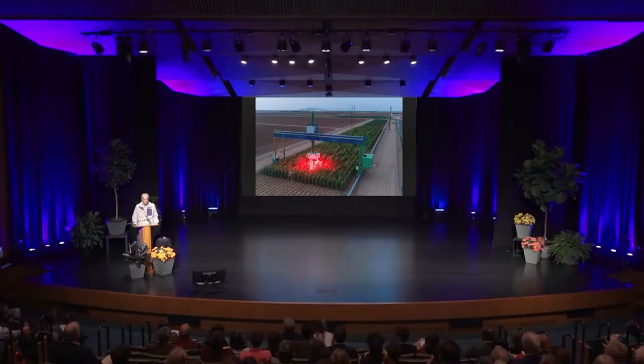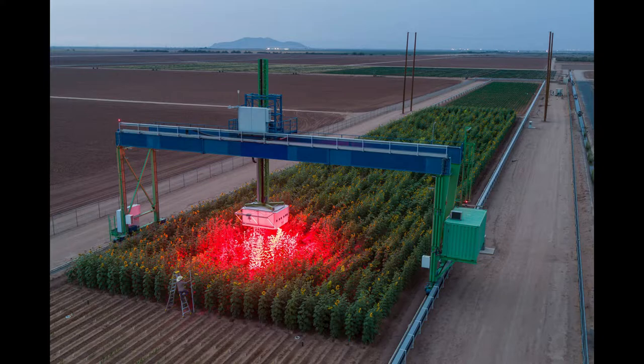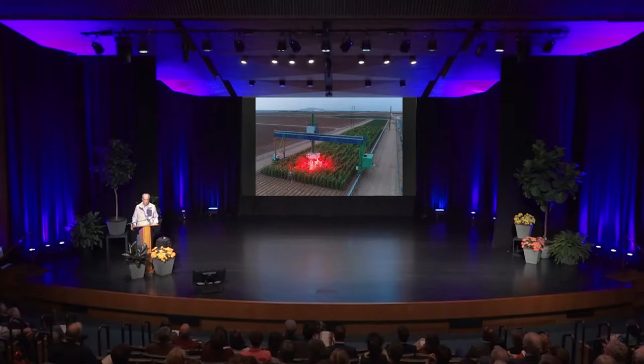And this is crop research at the University of Arizona. They were working with a robotic scanalyzer. It basically creates a 3-dimensional laser scan of the entire field. Here they're doing sunflowers, and when I took this picture, it was 110. They're trying to look at heat tolerance and drought tolerance to make crops that will thrive in the hotter and more radical environment that we're getting as the climate changes. Really impressive work.